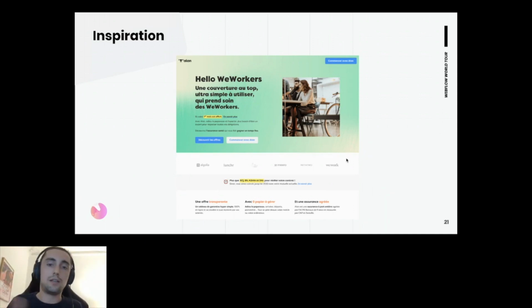These PowerPoints, in this case the landing pages, contain all the details to help the company's employees decide whether Alan is a good health insurance company for them or not. By sending these landing pages, the sales team knew that the information was shared across the company, because they could see people connecting on the page. They also knew the best time to go back to the person in charge of health insurance for the signature of the contract. And they say that thanks to these personalized, tailored landing pages, they transform 80% of these highly qualified leads into customers.